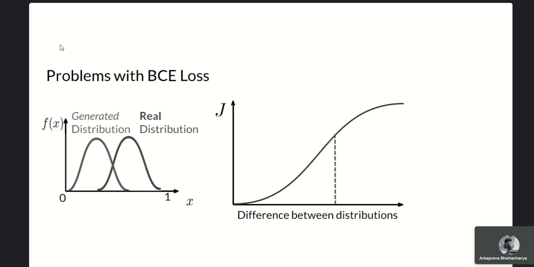So in the beginning of training, the discriminator isn't that good and it has trouble distinguishing the generated and real distributions. There is some overlap and it is able to give useful feedback in the form of non-zero gradient back to the generator. As you can see in the figure on the left side, the generated and real distributions have certain overlap and the discriminator is not able to distinguish between these two. And we can see that it can provide useful feedback to the generator.